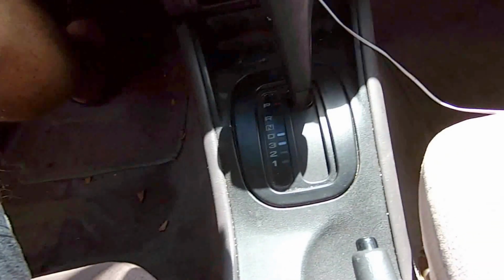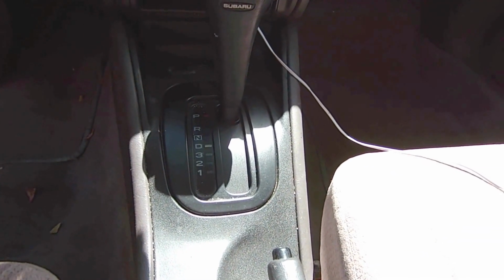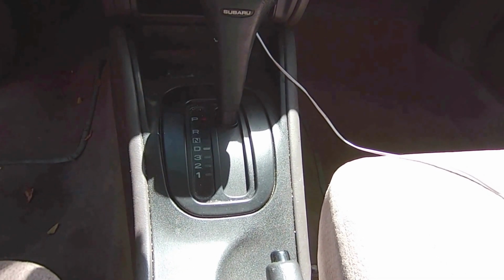At least temporarily, till I get the neutral safety switch, which I think is located down in this area of the car. And so when I get the neutral safety switch from the dealer, then I can go ahead and make a correct repair to this car. But this is just a temporary way of starting the car that seems to work pretty well, at least for now. Thank you so much for watching.